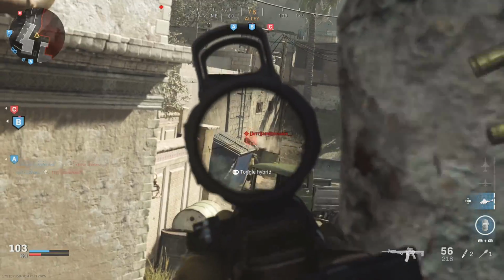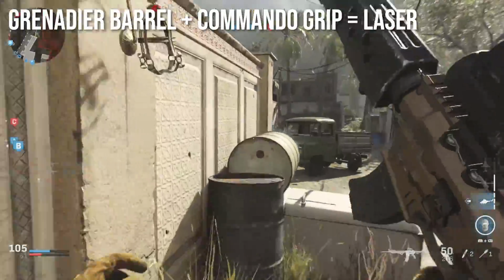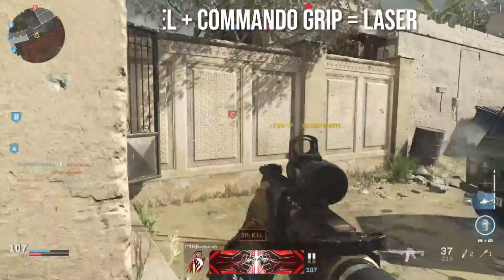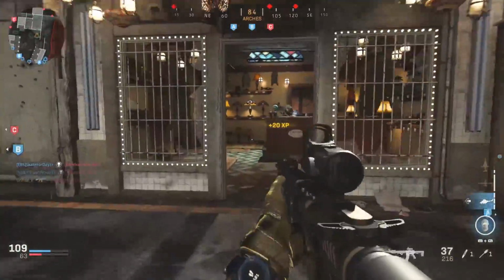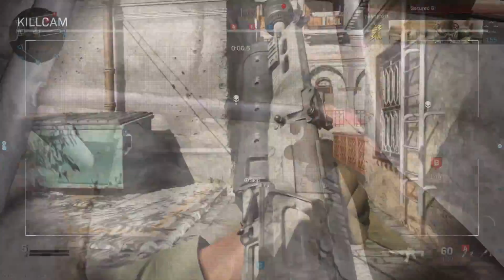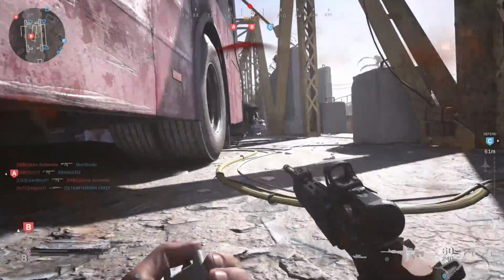In my opinion, if you put the Grenadier barrel and the Commando grip on there, those two together make it laser enough. Of course, you can stack more. You can stack all sorts of crazy attachments, but this is almost as good as all of the stacking. These two together will perform excellently. That's why you see pro players use it. That's why Exclusive Ace recommended it. That's why you see it in all these public matches. It's all everybody uses because it's optimal. You get the most benefit for the least amount of attachments with the least drawback.